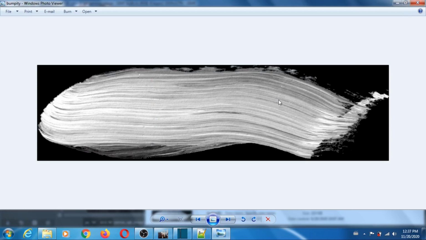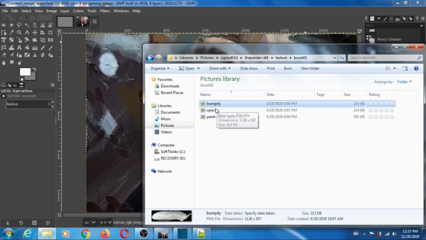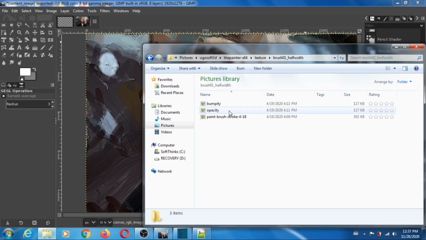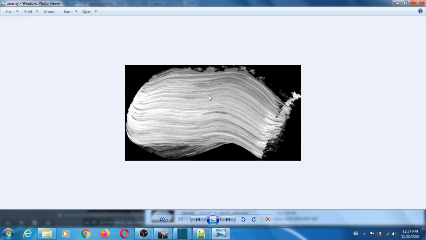But you can create your own brush. And as I said before, if you want to reduce the length of the brush, you can use the half width brush, which is the same but cut in half along the width.